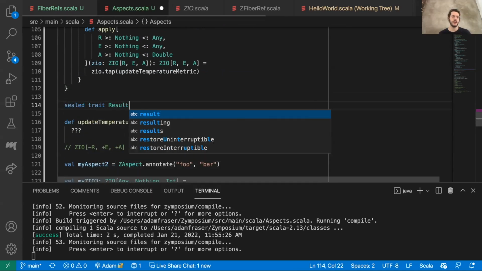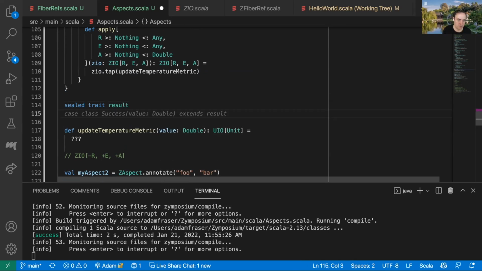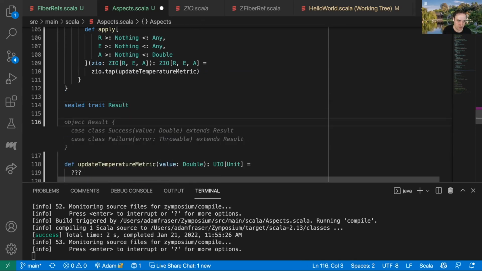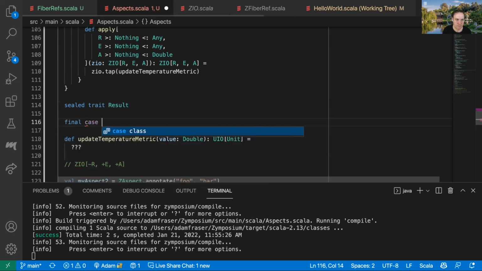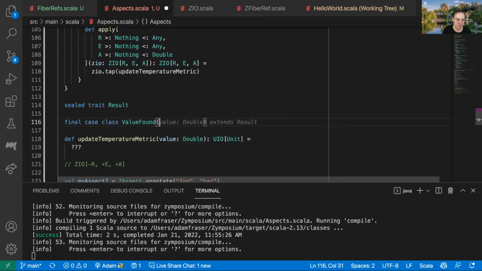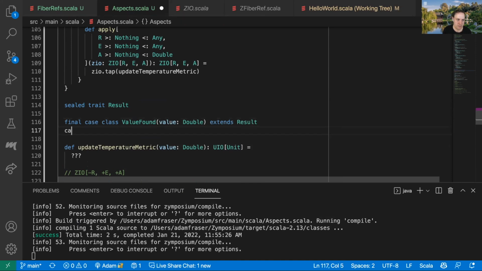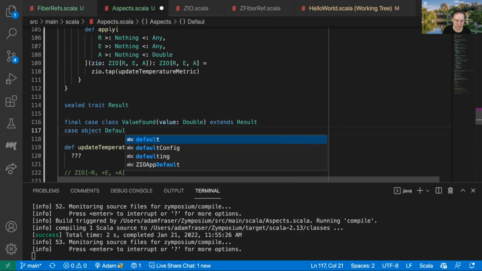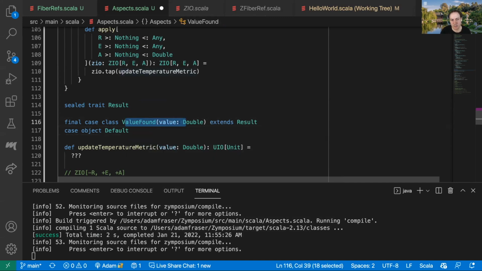Oh, I think that makes sense. Yeah. Right, you have a sealed trait Result, and you could have a final case class ValueFound, and then its object, say, Default or something, right? And you want to introduce some possibility that you're going to widen, right? That maybe it filters them. It says, well, if these are negative, then replace it with the default value. And so you would widen the type from a ValueFound to a Result.